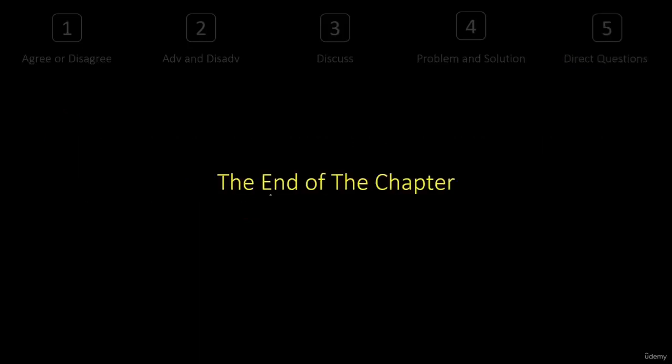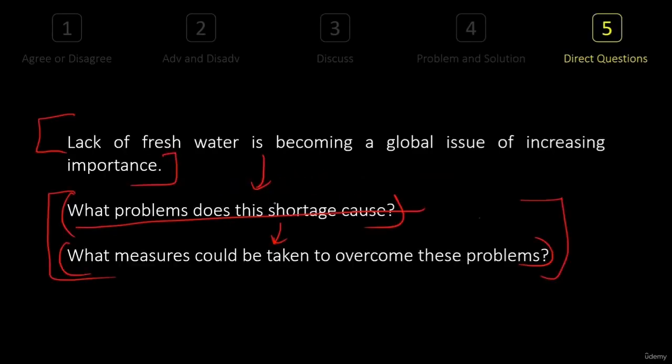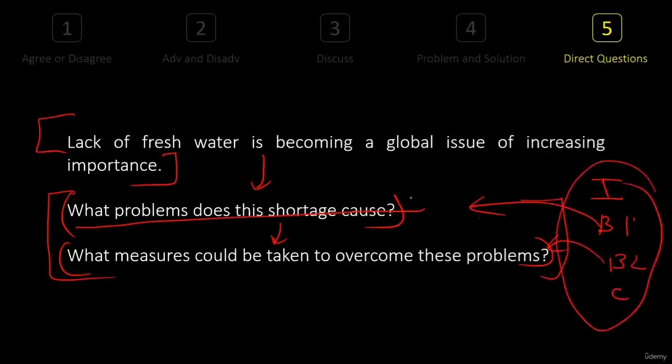Yes? So here we end this chapter because, in this case, you have to just write the introduction. And in body 1, you mention the first question. In body 2, you mention the second question. And in conclusion, you just write the conclusion. So it's a simple structure. You can create one single body paragraph for one thing, a second body paragraph for the other thing, and a conclusion. So it's pretty simple.